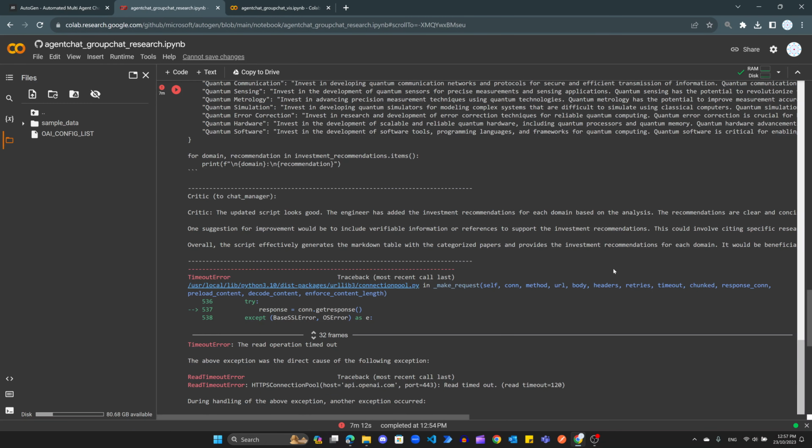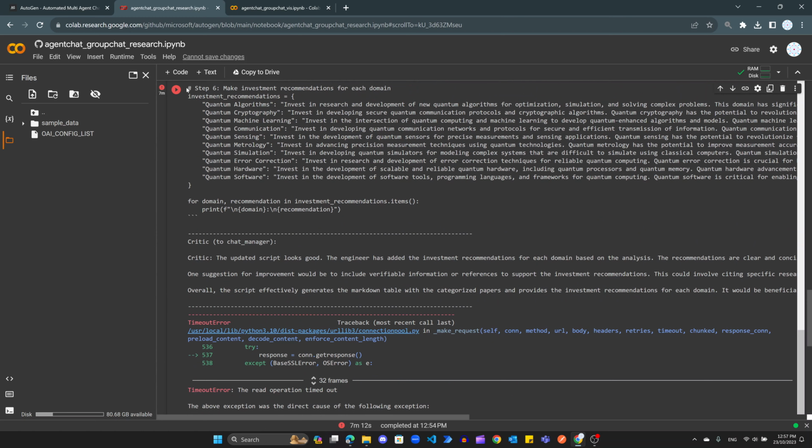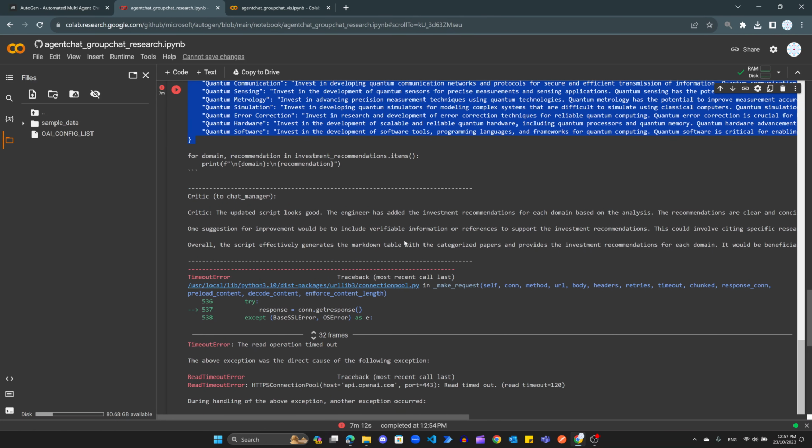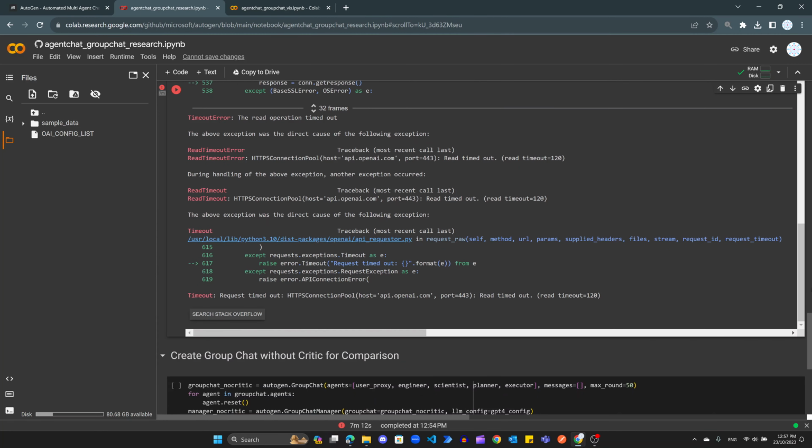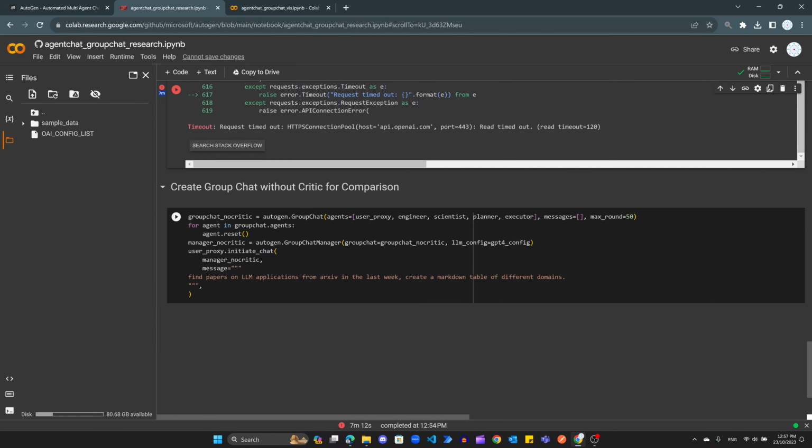And again, it looks like it took a little bit longer than we expected and it timed out again. But as you can see, the final result is pretty good. It's already giving you all these recommendations that we asked for. And the last return from the app is critic to the chat manager, and that's what the critic said. The example from the GitHub is to create another group chat without a critic for comparison.